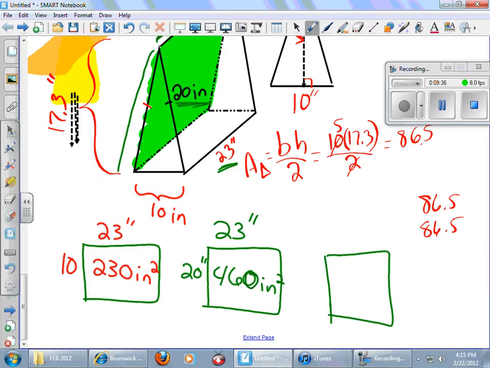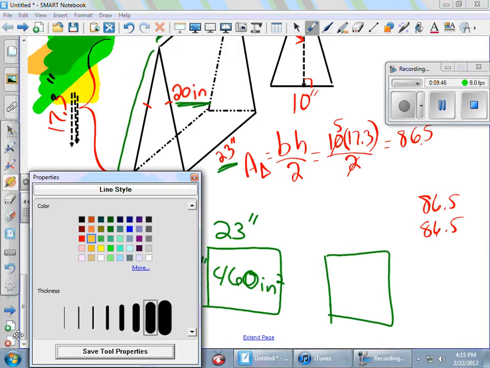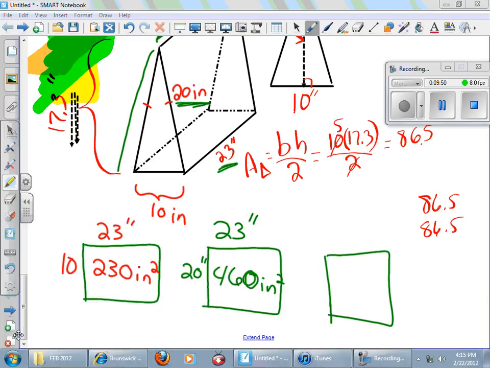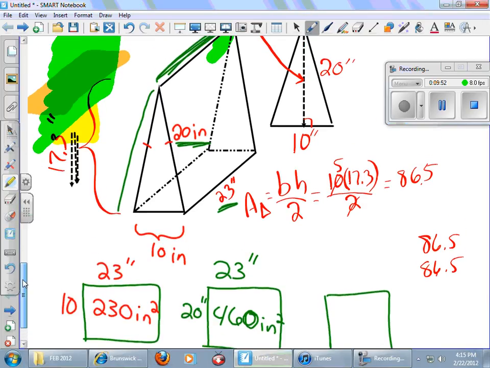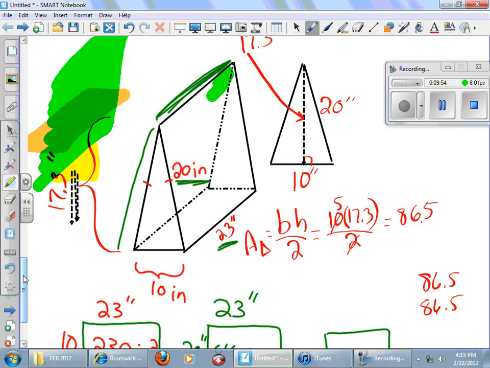Right? Okay. So now I've got to find another rectangle. Because remember, a triangular prism is going to have 3 rectangles. All right, let me find a different color here. There's a good color. And let me scroll so I can see my whole prism. Looks like the only one I haven't done yet is this front one here.